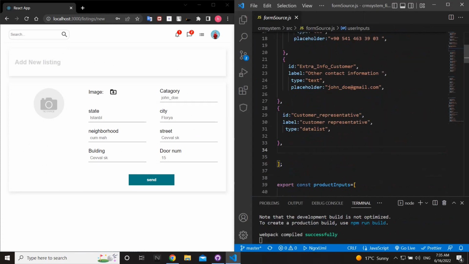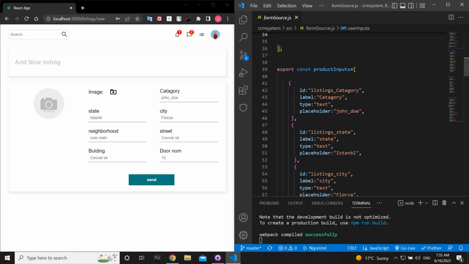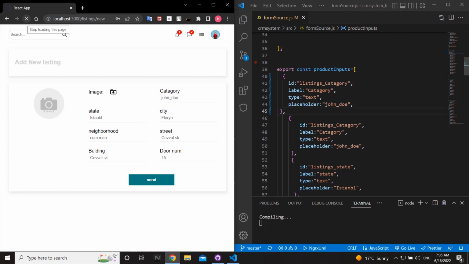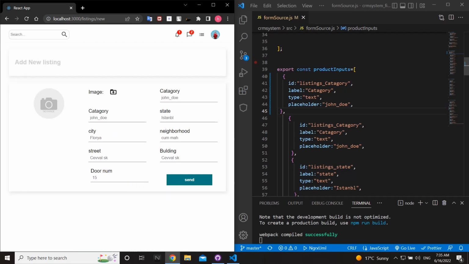Products, yes, product inputs. So if I just copy this array over here and paste it again, and let's save this and refresh this. As you can see right now, we have two categories.